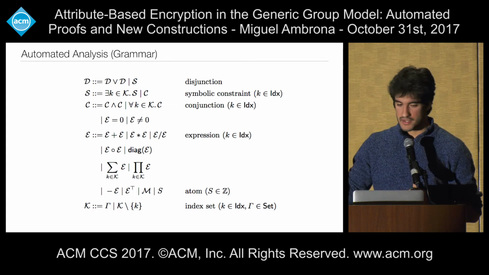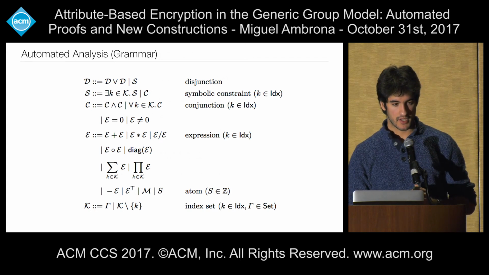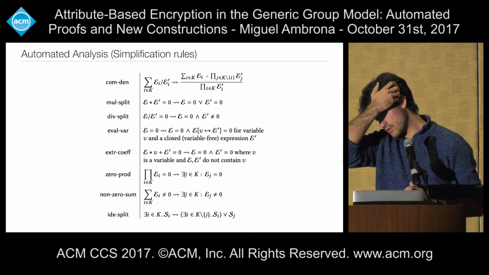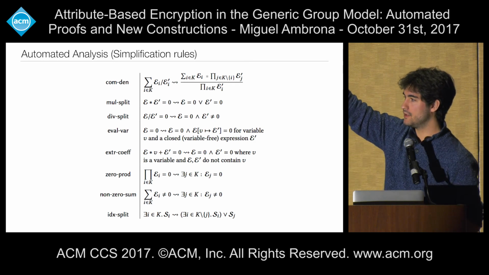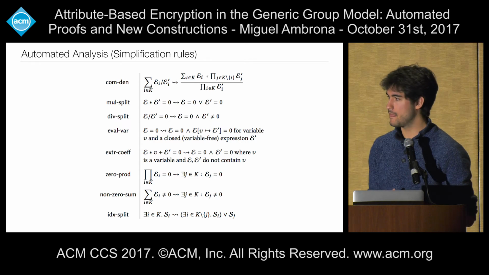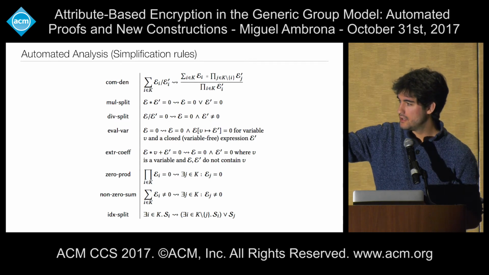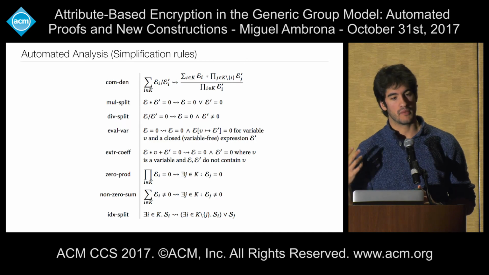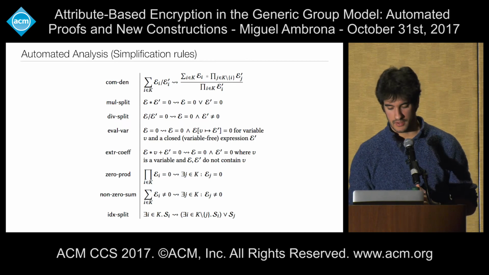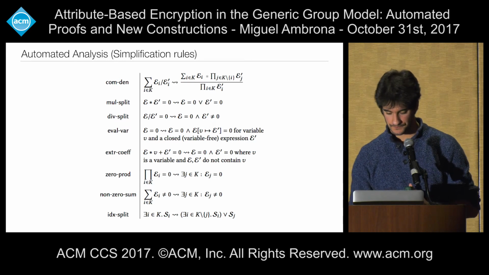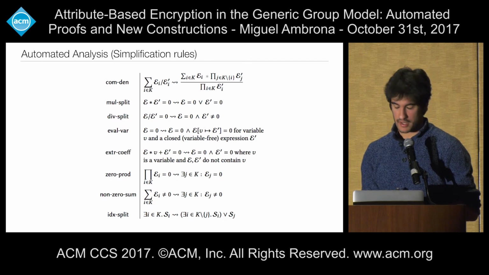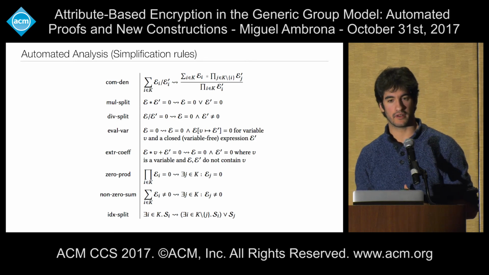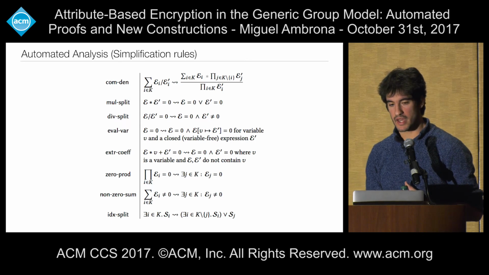All right, so we have this grammar. In this grammar, we need to define the security experiment associated to the primitive, and then we have simplification rules. These are some of the simplification rules that we use. In the previous example, we have implicitly used the first one for getting rid of denominators. And we also have used, in the last step, the one that is called zero prod, where a multiplication with a big operator prod is translated into the existence of one of the terms equal to 0. So our automated algorithm tries to apply these rules in a certain order in order to find a contradiction, and this is guided by a heuristic.